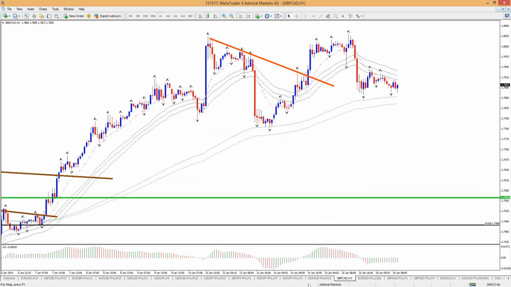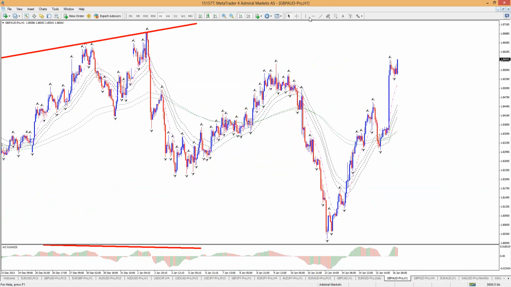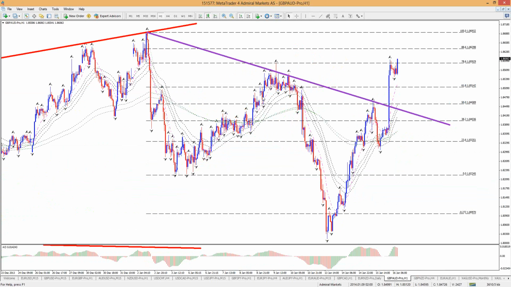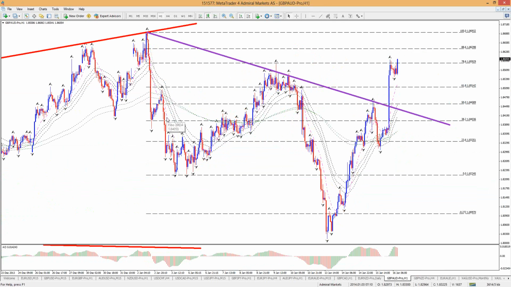I'm trying to think which currency we didn't look at yet. Is there anything we missed? I think we looked at all of them now, maybe except the pound odd. Pound odd, let's see, broke above this very strongly as well, just like the euro odd, right? And made a sturdy correction within this uptrend, as you can see, up to the 786, boom, down to the 272, boom, off of that target, and a lot of impulse here.